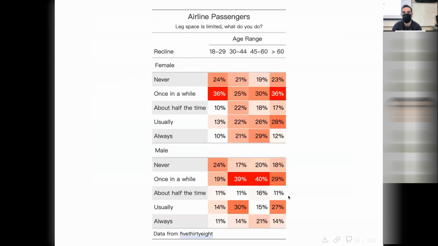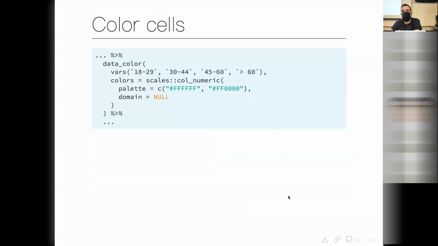Okay. So to add color, the domain thing sets the arguments, right? Yeah, it sets the boundaries of this. Like this is your palette, this is your low value, and this is your high value. And so when you say domain equals null, it's going to use the lowest and the highest value from your data set. But you can specify it on your own, so 0 and 1 in this case, or 0 and 100 or whatever.